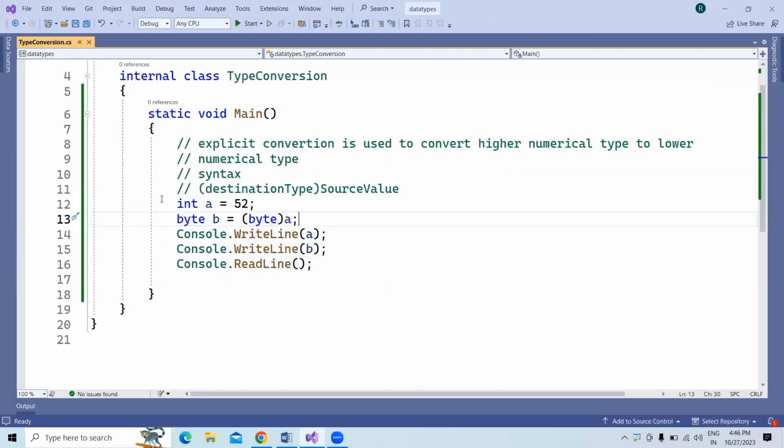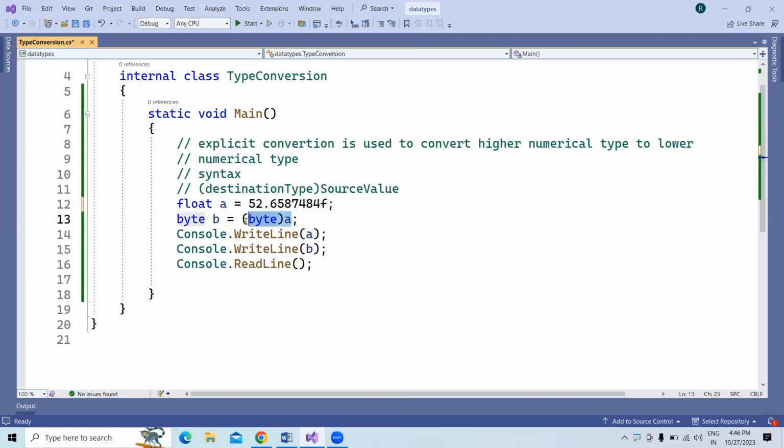Yes. Now, okay, I will consider float. So 52 point something. This is the way we can store a floating point number in a variable declared with the float data type. Now I wanted to convert it into byte. Is it possible? Yes, it is possible.